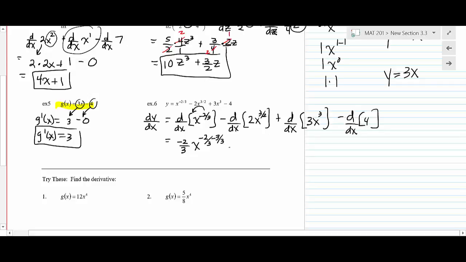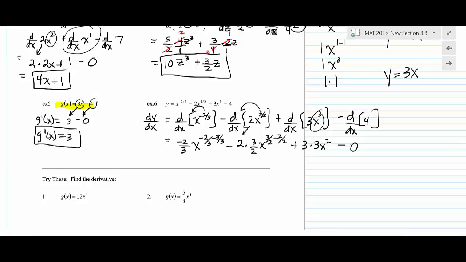Okay, then I'll just go to the next one, and then we'll kind of simplify as we go. Bring down the 3/2. Again, you write down the 2 because it's a constant. Just bring that down, and that's going to be 3/2 x to the 3/2 minus 1. So I'm doing 2/2 like that. Okay? And then the next one, write down the 3. The derivative of x to the 3rd is 3x to the second. Okay, and then what's the derivative of 4? 0.